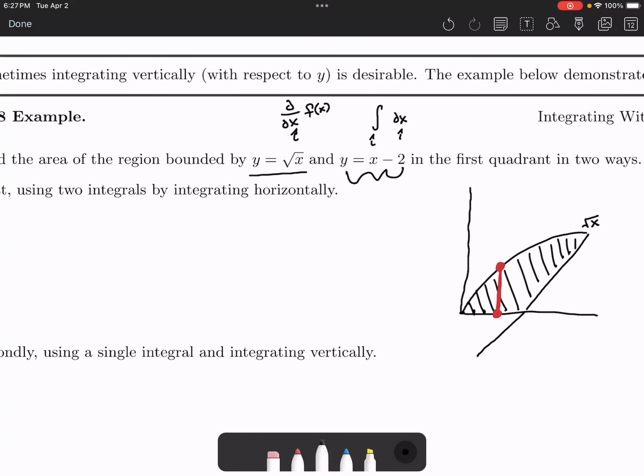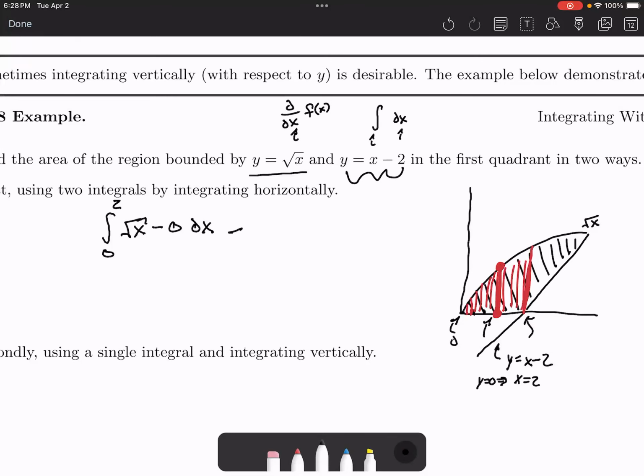So we are going to take the top curve, the square root of x, minus the bottom curve. Well, the bottom of those red lines is the function 0. And we are going to integrate this from this point, which is the origin, 0, to this point. Let's figure out where that is. This function here is the line y is equal to x minus 2. It hits the x-axis when x is equal to 2, if y is 0. So we're going to integrate the x variable up to 2. That is going to take this red line and scan it and find us the area up to this point.